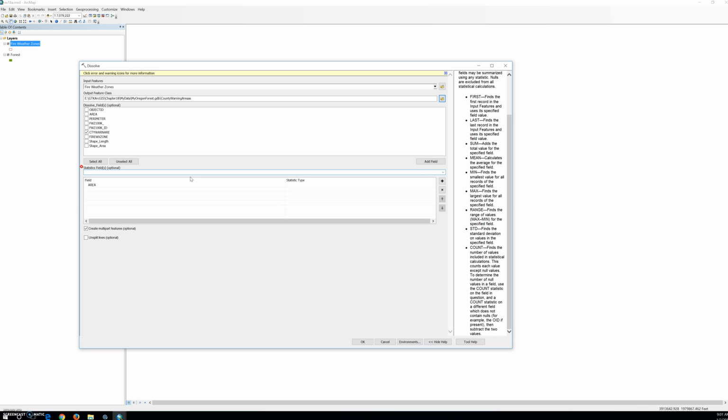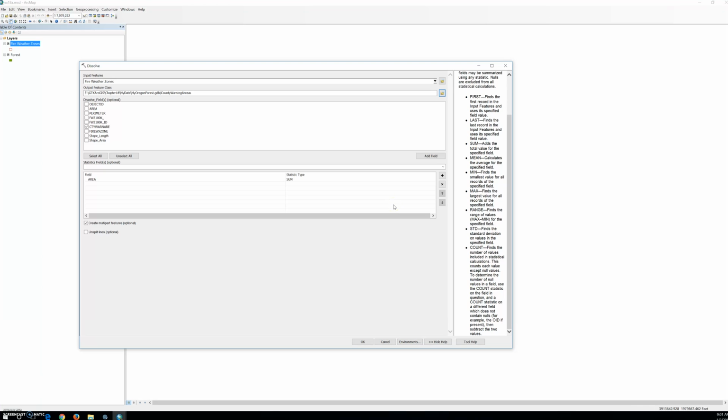The red circle with the white X indicates that you still need to specify the type of statistic you want. We're going to click the first cell in the Statistic Type column, and from the drop-down menu, we're going to click this arrow and click Sum.